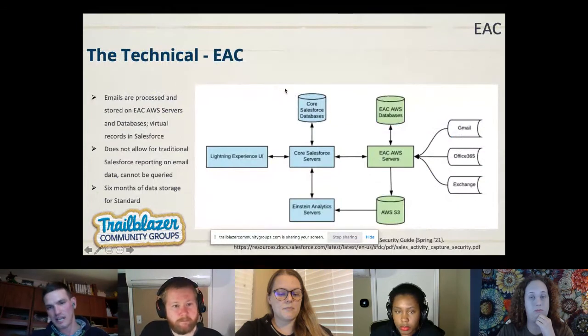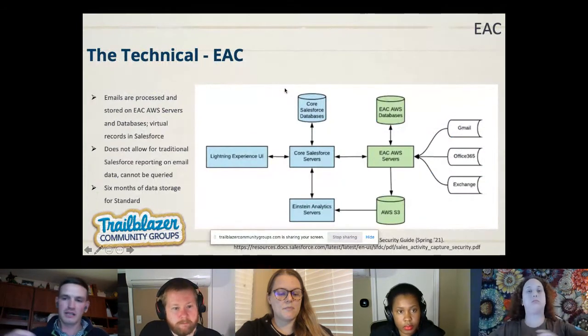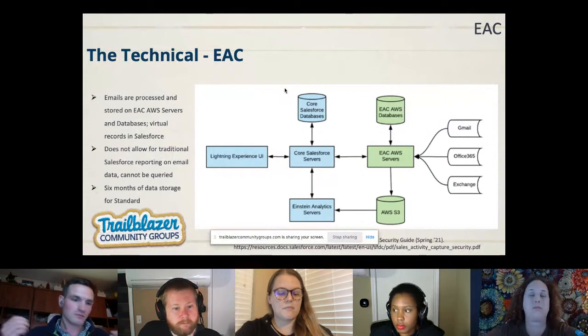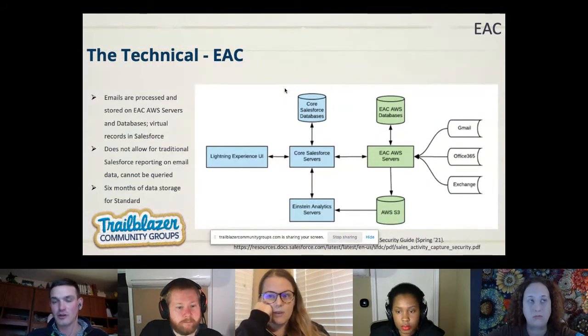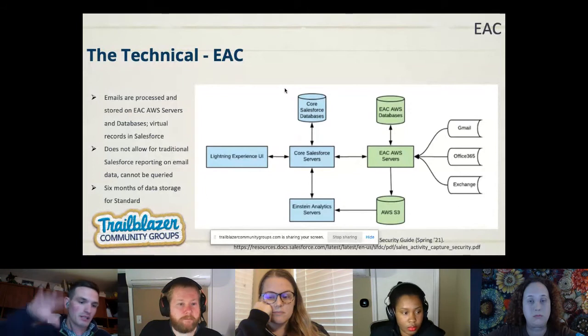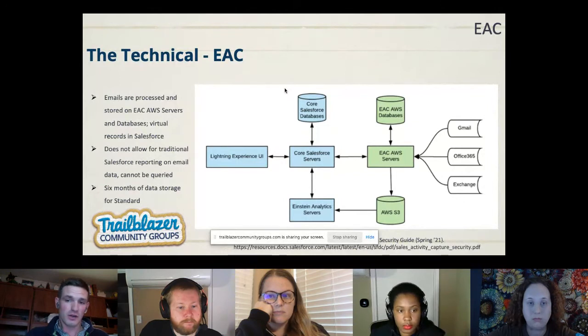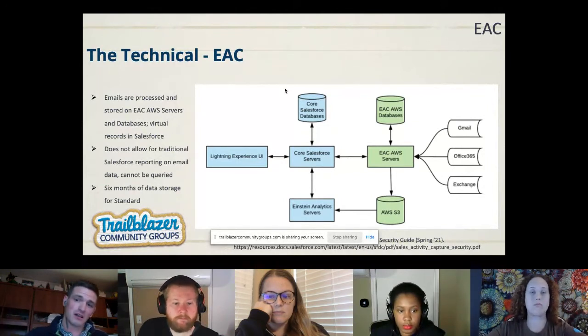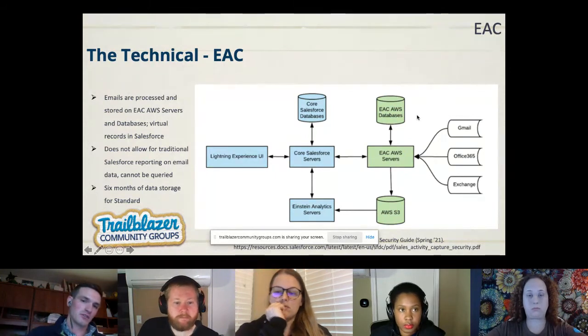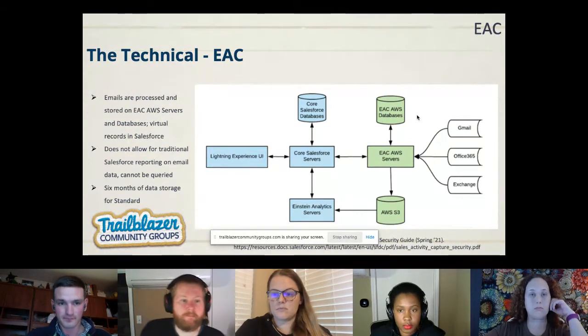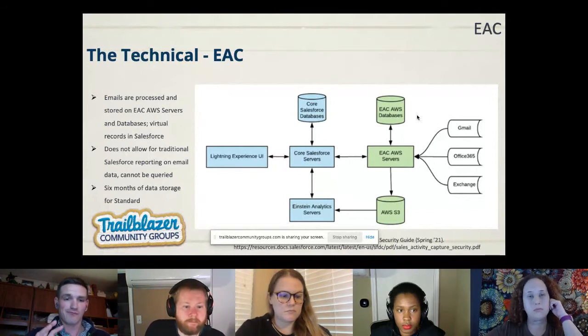All right, so the technical behind Einstein, how is it working? Where's the data going? What does it look like in your Salesforce org? They're going to be able to integrate with Gmail, 365, or an Exchange server. This is not going to have any footprint within your email client. Everything is going to be happening in the background. They're going to process carbon copies of your email and then upload those copies that find matches into AWS servers, separate from the servers where the rest of your Salesforce data is hosted. This is quite important when it comes to reporting and also when it comes to permanence of data.